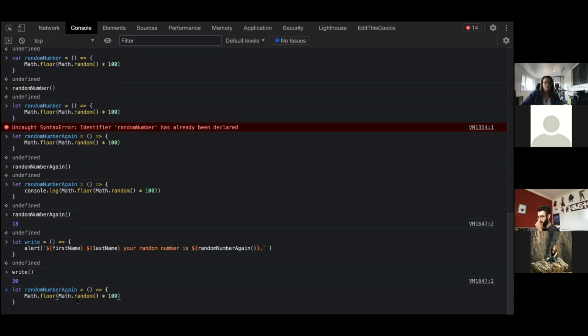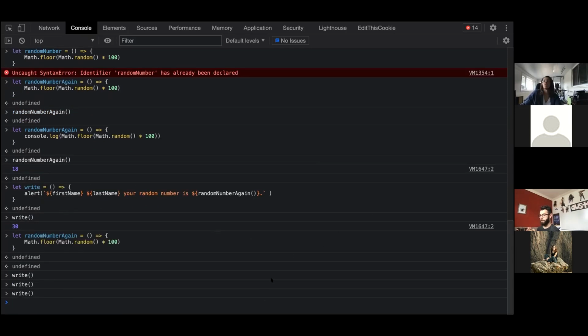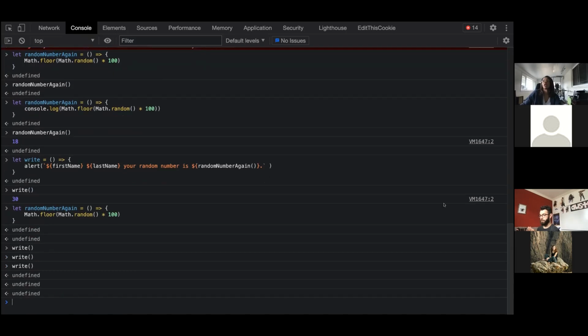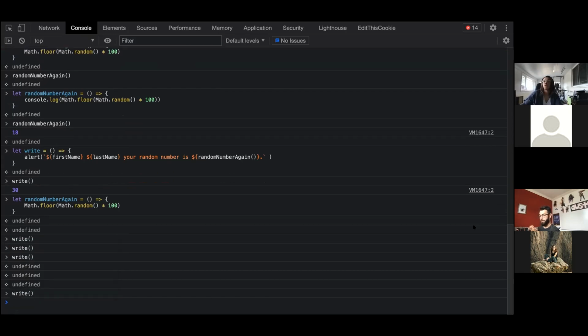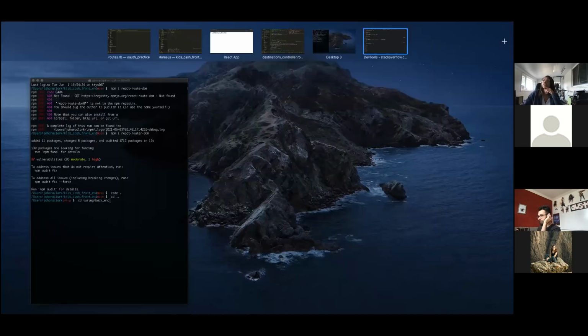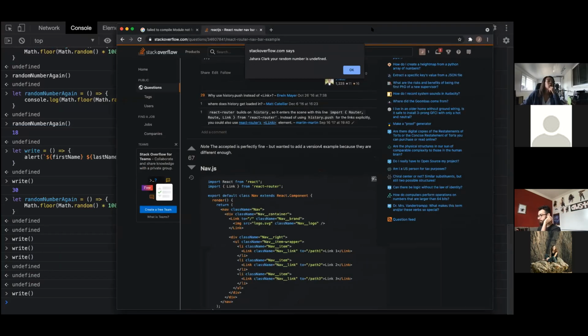But yeah, now let's see if we can redefine randomNumber again. So I should just be able to call it, right? Yeah. This is an interesting scope problem because I don't know if it's going to actually do it. It's without the alert that's still up there, and I asked it to do that 3 times. Nope, we still get your random number. We see it. Yeah, let me bring it back.